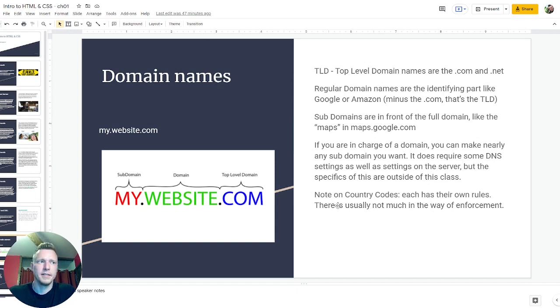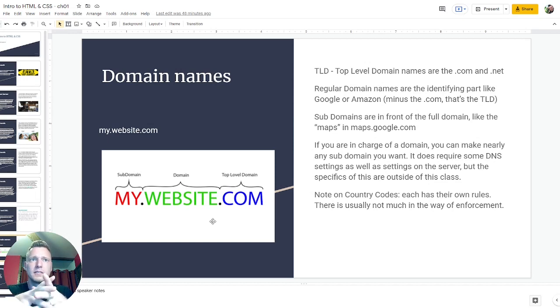Once you have a domain, that's this green middle part. That's the part that you buy. You can choose a .com or a .org or a .net or a .us or a .tv or whatever. Those are the top level domains. Somebody actually owns and runs those things. It may be a for-profit organization, it may be a non-profit organization, but somebody runs those things, and they do create new ones from time to time.